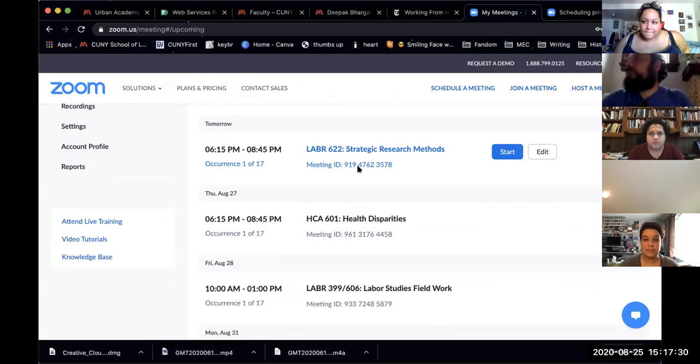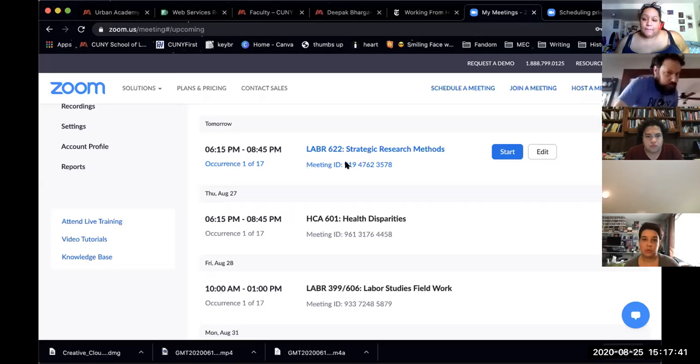And these meeting IDs are the links that will be linked to the students' Blackboard accounts. They have already been done, Melanie. Yes, for all of them. So when the students go into Blackboard, they'll have on the side, as part of one of their assignments, their Zoom classroom, and they can click straight through into the class at that time.